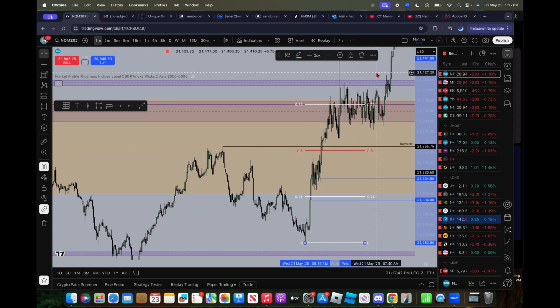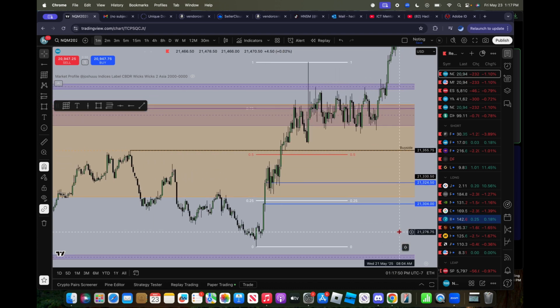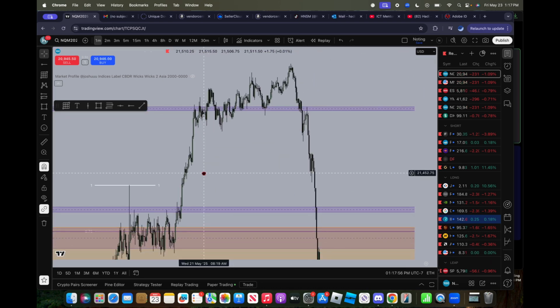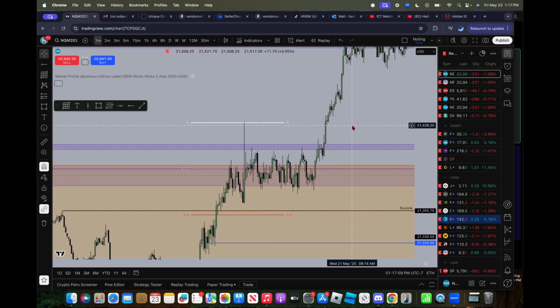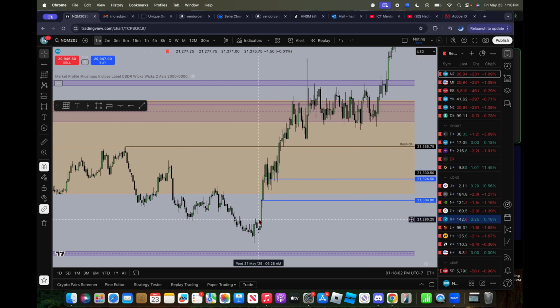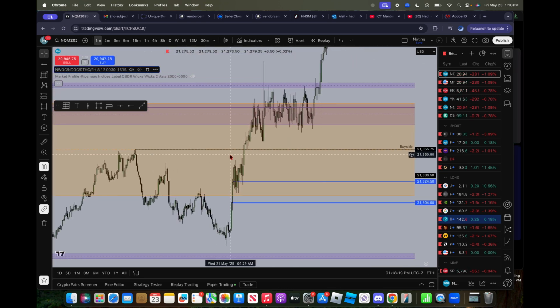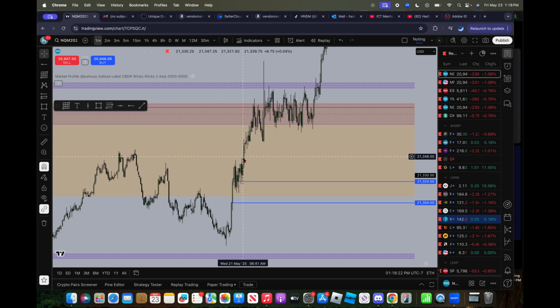So with the advanced gap theory, it didn't end up playing out this time, which is fine, but you'll see that here it talks about measuring gaps. So it's breakaway gap, institutional entry drill, and then measuring gap. Ideally the measuring gap is going to be beneath the buy side, but in this case we really ramped up, so you can allow for it. I don't know if I'd use this as a measuring gap. I didn't on that day, but I think you can allow for it because we really ramped up.